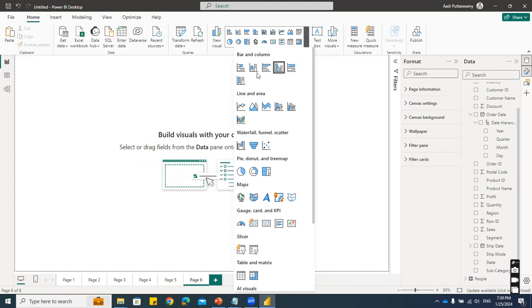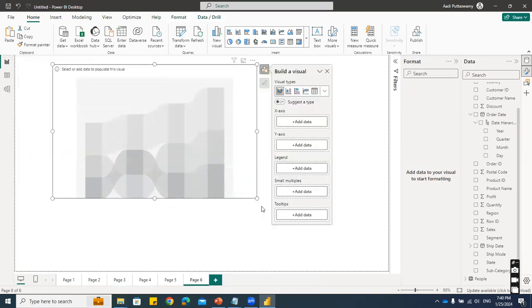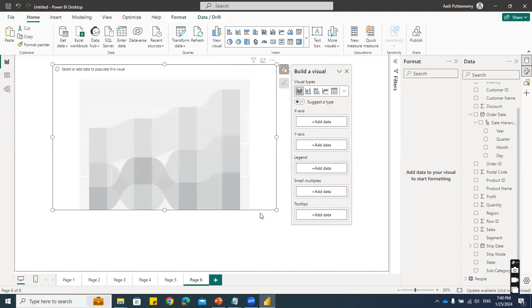So we learned about some basic charts here. You can see there is something called a ribbon chart. Okay. Let me click on this ribbon chart. In the beginning, when this ribbon chart was introduced, I was so surprised and I was thinking what this ribbon chart is all about. I was getting totally confused and I was thinking why this chart is actually used. But later on, when I started working on various different projects, then I understood this is very interesting and very nice. What is this? Let me tell you.